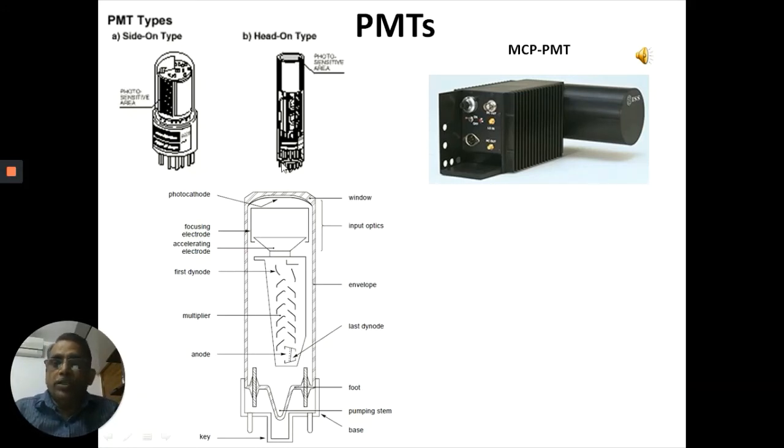So if you look at the inside, what is there? You have the window. That window's transmission is very important for the light that you are using. Then you have the photocathode surface, which ejects the electron, followed by focusing and acceleration of the electron. Further, you see the first dynode, where the electron is multiplied, and then the electrons get amplified by the further dynode assembly. The last dynode collects the electrons and shows up the signal. That is the amplified signal. So this is how the PMT functions.